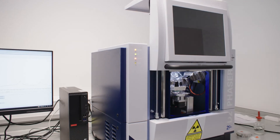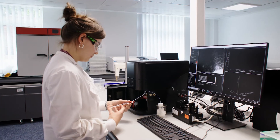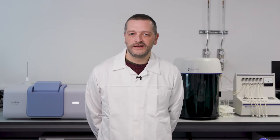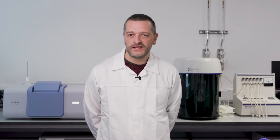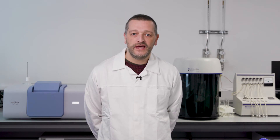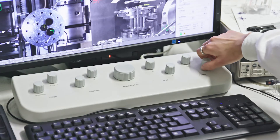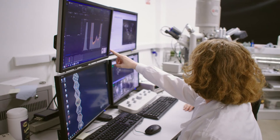Our environmental analysis suite includes colloid analysers allowing zeta potential, size and concentration measurements as well as nanoparticle tracking analysis. We also have dedicated analytical chemistry equipment for near-infrared UV-visible spectrophotometry and FTIR, both of which can be used for liquid and solid sampling. Solid phase characterisation capabilities include x-ray diffraction and surface area analysis. We can analyse aqueous samples on low-activity samples using ICP-MS and ICP-AES as well as ion chromatography.